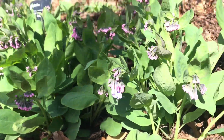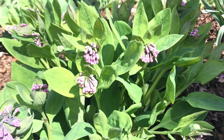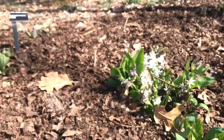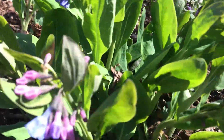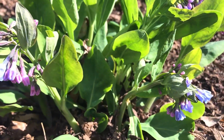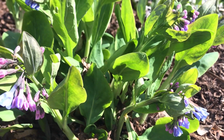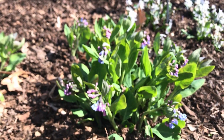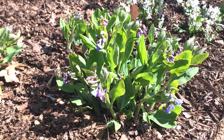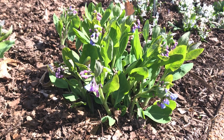And a great place to see bluebells is actually at Shaw Nature Reserve, which is the Garden's Nature Reserve in Gray Summit. Down in the floodplain near the Meramec River, there are big patches of bluebells, and so that's a favorite for all the folks that know about that little secret. They always are calling out there and planning their trip around taking a hike down to the river to see the bluebells.